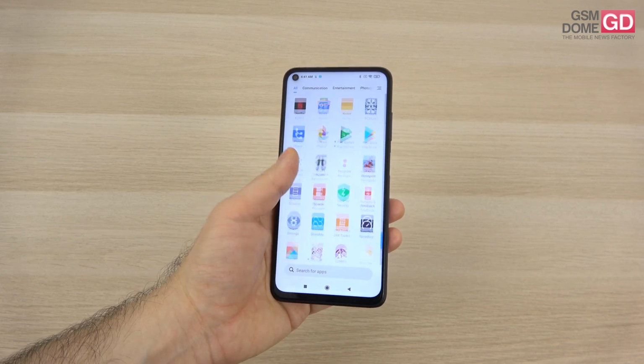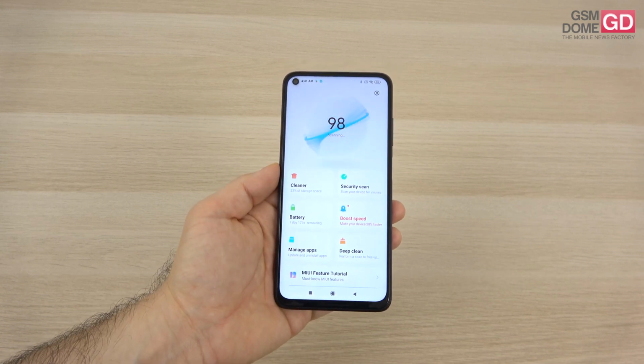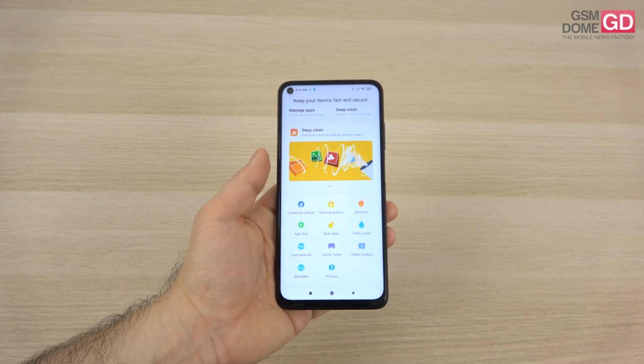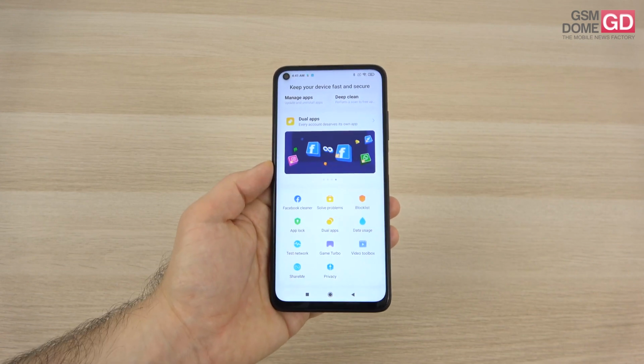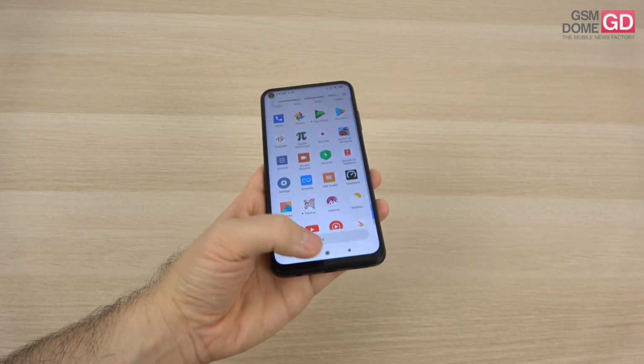One of the most useful apps is called Security, and it does a bunch of things. Cleaner, security scan, boost speed, boost battery, manage apps, deep clean, Facebook cleaner, problem solver. It's basically your one-man band solving every problem you could have with this handset.